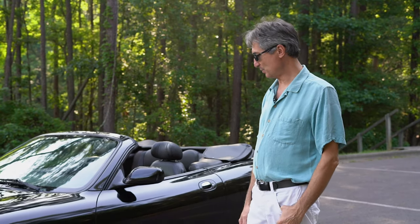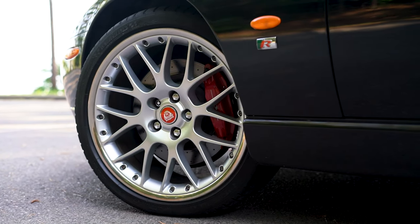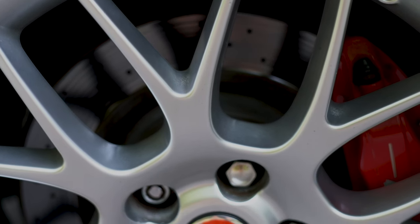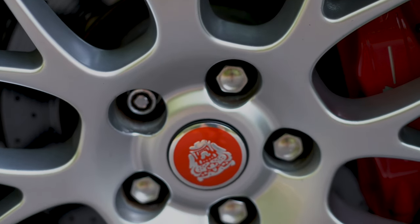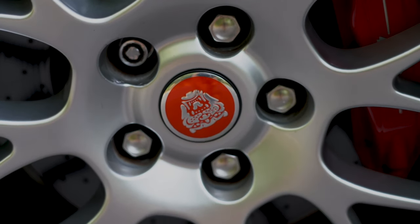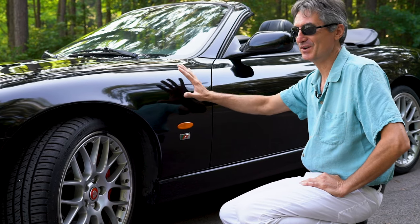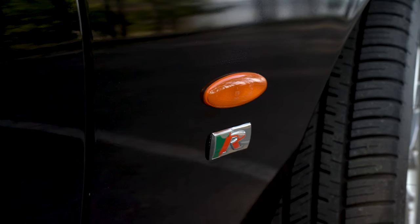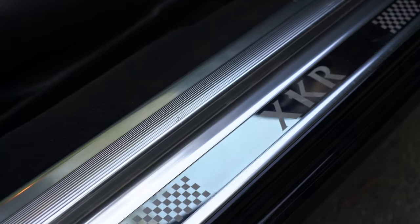In my opinion, these are among the most desirable BBS wheels for this car. They're called Perseus wheels, made by BBS, 20 inch, and they just look beautiful. It reminds me of some wheels they used on Porsche 911s. Granted, it's not a Porsche, but I think it's something even more special than that. There's the R badge for the supercharged. Also the seal plates, as I mentioned, have the checker mark pattern.